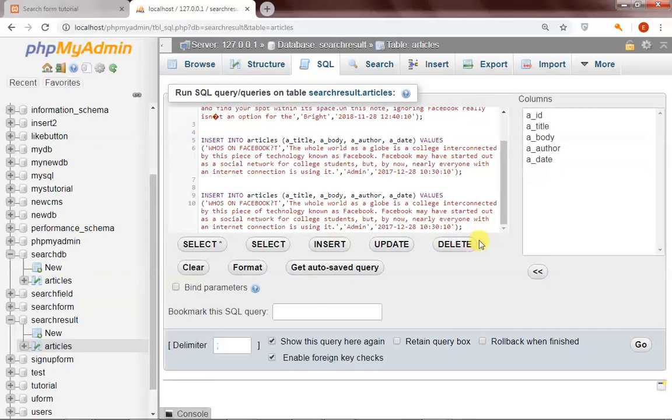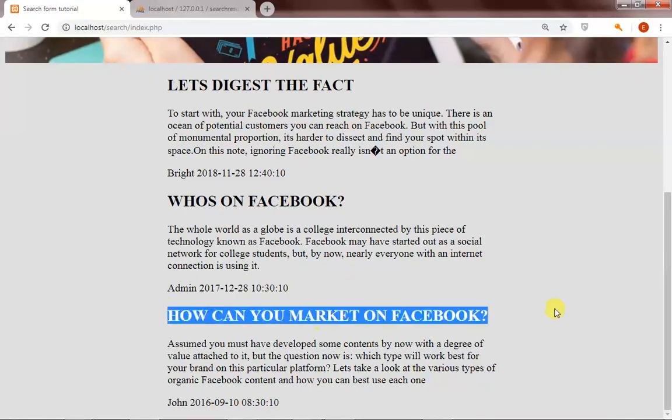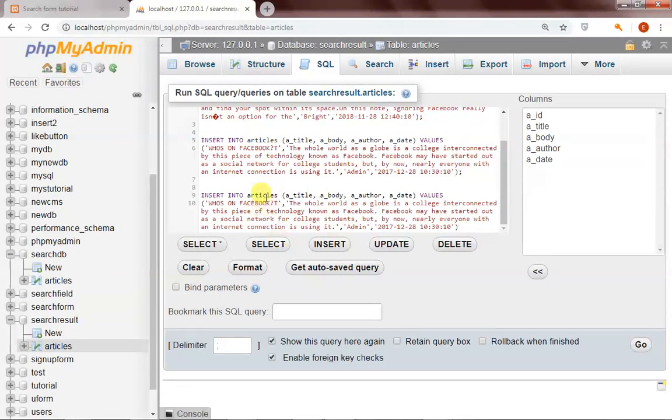Now for the last one, I want to remove this semicolon right here. Let's go ahead and copy the last article. Copy, and then right here I want to change the heading, the title.